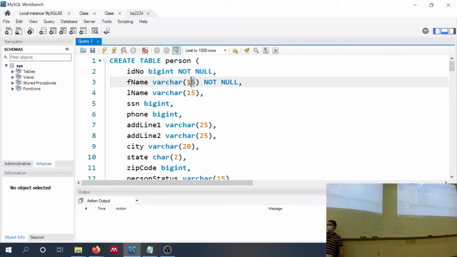Would you want to have this varchar be 2 for the first name? Why or why not? Someone answer that for me. Yeah, exactly. I mean, you may have 50 different people with the same two letters for the first name.